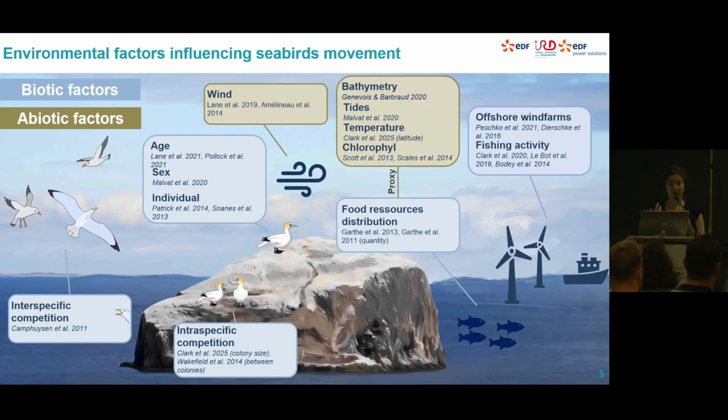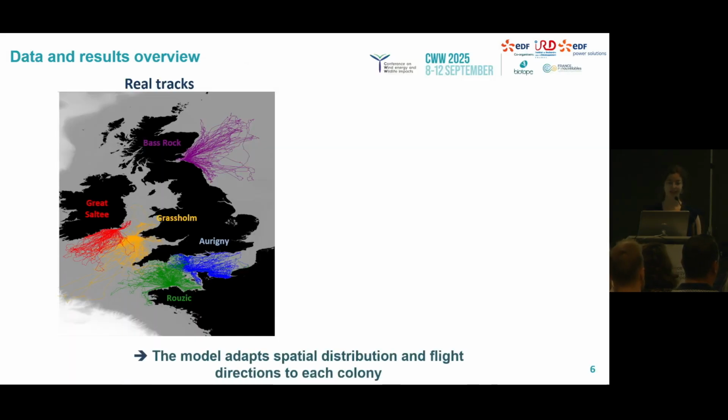So to start and construct the model, we wanted a variable that we could easily understand and validate to make sure that the model correctly understood the relationship between movement and the map we put as input. And for that, we chose bathymetry because it contains information on the sea-land repartition, and we know that the gannets in our dataset never go on land. So it's pretty easy to validate the model because we just ask it to simulate trajectories on a map it has never seen, and it's supposed to go on sea. So here are some results. Those are the real tracks.